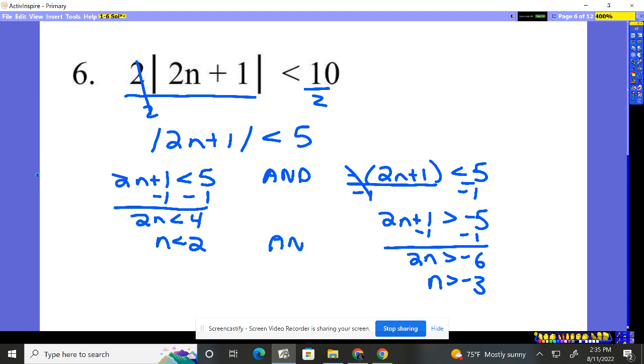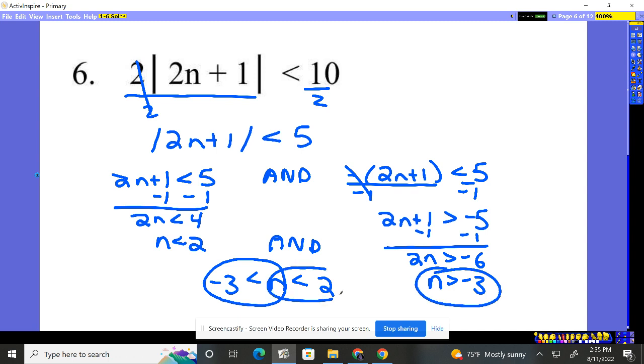This is an and, meaning it's between. It's within 5 feet. Okay, this is n smaller than 2 and bigger than negative 3. So I like for you to put the smaller number here, bigger number here. N is between them. Alligators don't have or equal to's. They eat towards the bigger number to the right. And think about it. Is this correct? Well, n's bigger than negative 3. That's what that says. And here, n's smaller than 2. That's what that says. So yes, I've written it correctly. That is the way to write it.